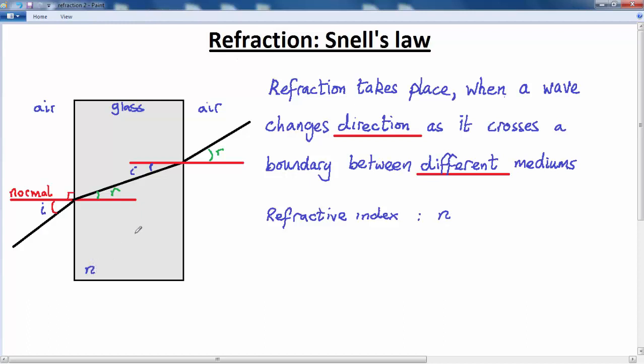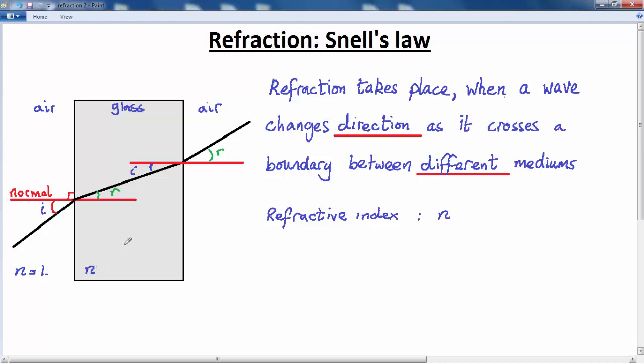Okay. So the glass has a refractive index and the air has a refractive index. In fact, the refractive index of air can be considered to be equal to 1. It's not quite 1, but from our point of view we'll consider it as 1, and the refractive index of most glasses range from about 1.4 to typically about 1.7 or 1.8, but typically round about 1.5. But anyway, we assume that this glass has got a refractive index and it's represented by the letter N.